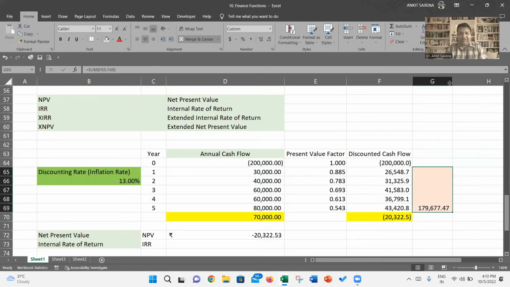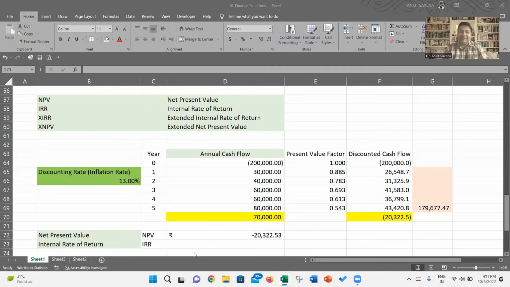So that's one takeaway. Now, if I want to calculate IRR, what is the IRR and how does it affect my things? Internal rate of return, in simple words, is the rate at which NPV is going to be 0. So I'm looking for a rate which is a cutoff rate. Any discounting rate less than this IRR is going to give me a positive NPV, and any discounting rate above this particular IRR is going to give me a negative NPV. That is the concept that lies behind it.